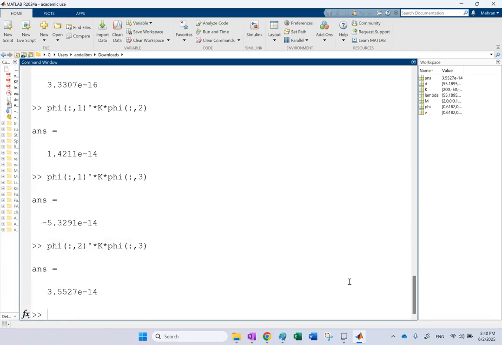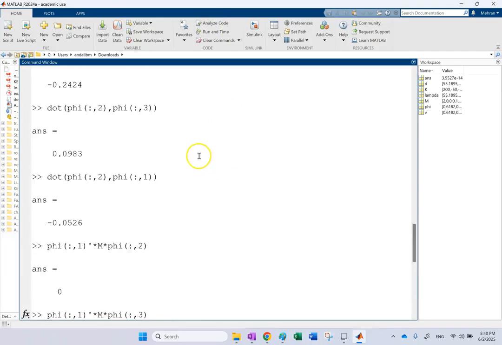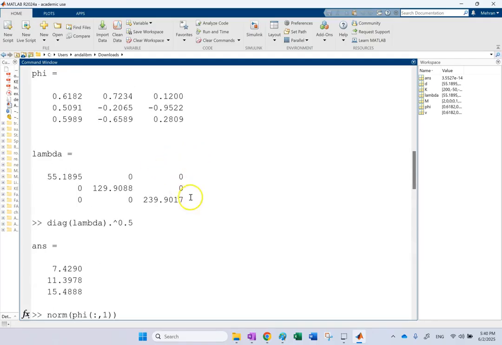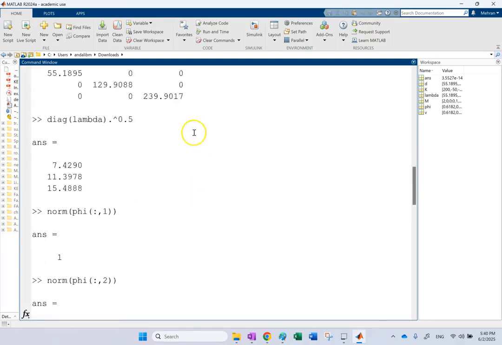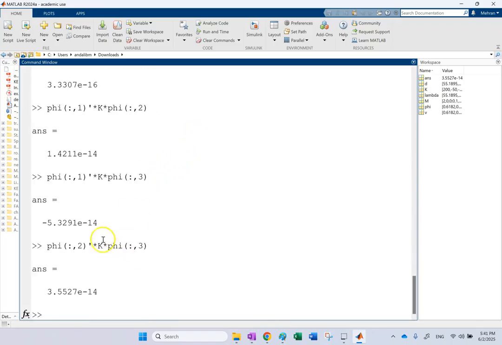Now you might say, why is it not perfectly 0? The reason is numerical error, okay? Because when we calculate these numbers, they are only calculated up to 2, 3 decimals, and then there is round-off error. So when you see these very small numbers, they are practically 0 if you could calculate them up to infinite decimals, which you cannot. So it's just round-off errors is what you can see here, but they're all 0.